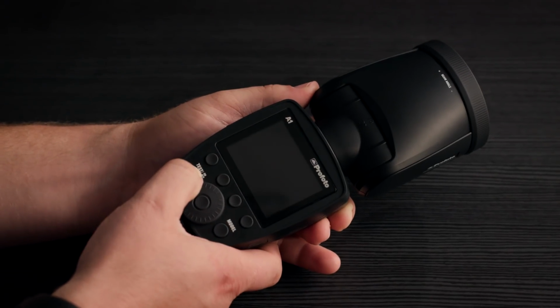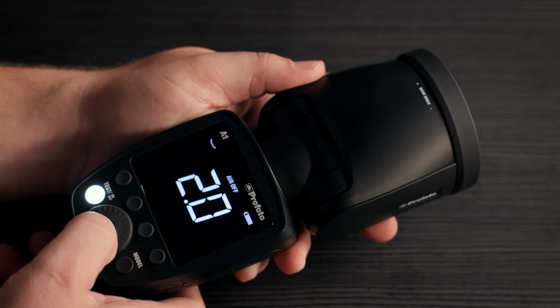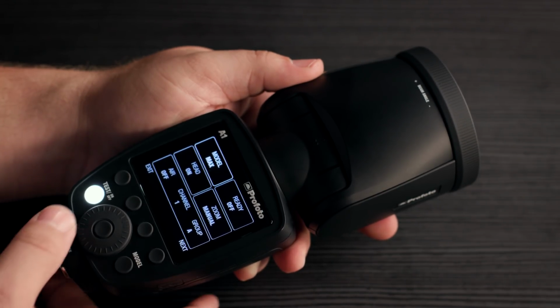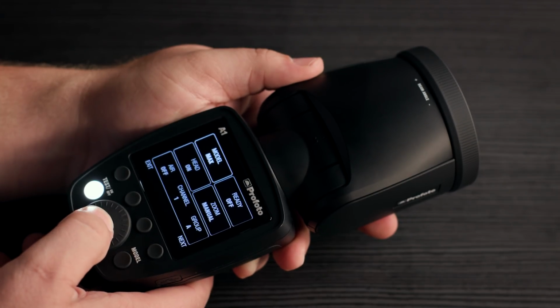To power on the unit, you simply hold down the on button and spin the wheel to unlock. That's there to make sure that you don't accidentally power on the unit when you're in transit to your shoot. Now we're gonna actually go through the menu. Hit the center button, and this is gonna activate your menu, and you have all your options. To get to them, you just spin the wheel, and when you wanna select something, you hit the center button again.